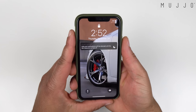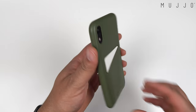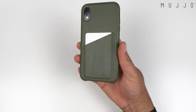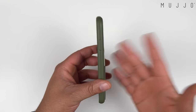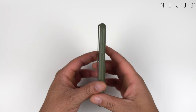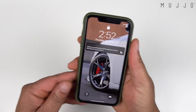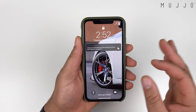Let's go ahead and pop my iPhone XR in here. Here it is — the Mujo leather wallet case. Feels very, very good. They did it again — these leather cases are very good. I don't just hype stuff up; I give props when props are due. On the right side you get that power button, nice and tactile.